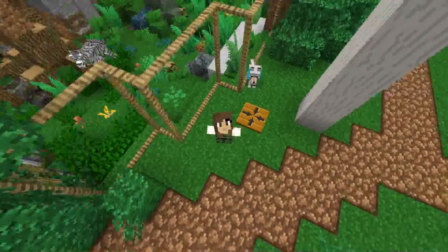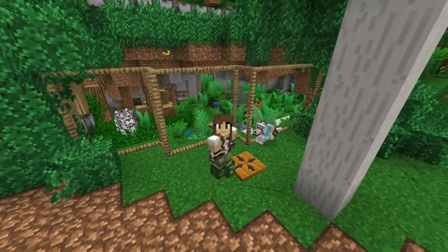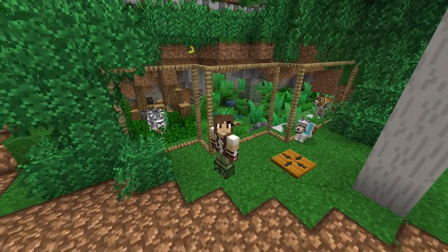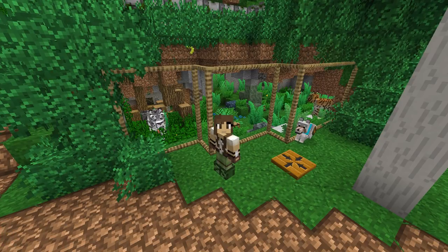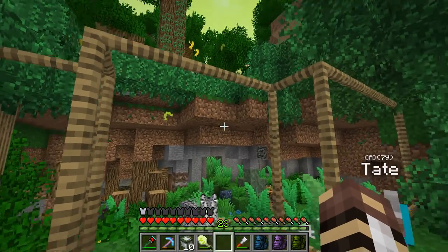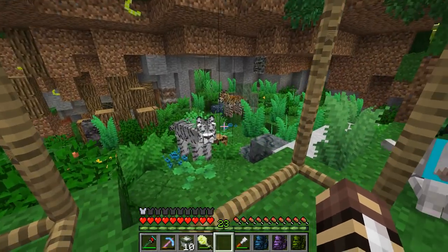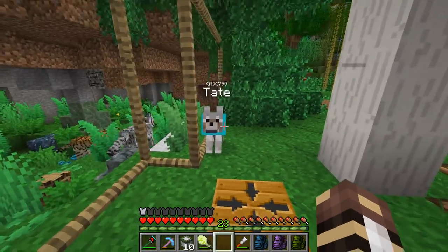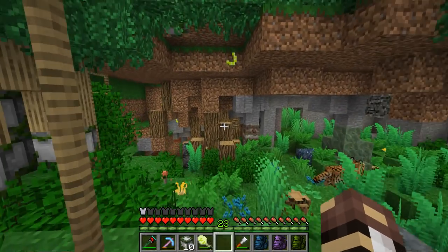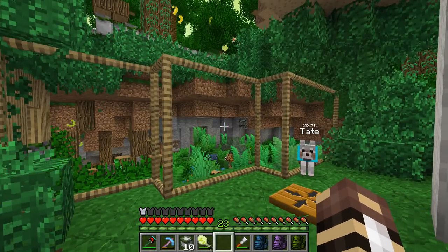Hello everyone and welcome back to Zoo Crafting! I am Zookeeper Siri, and we are standing here in front of our tiger exhibit. Look at this — the tigers love their new expansion! Don't worry, I'm not actually standing in front of an empty area. Believe it or not, there are glass panes installed. Watch — if I try to walk into the tiger exhibit, I just hit a wall. Boink, boink, boink!